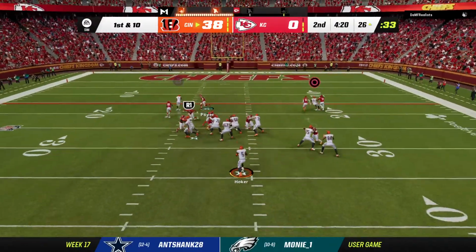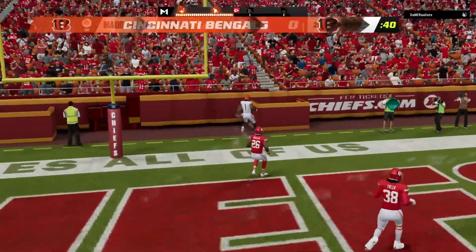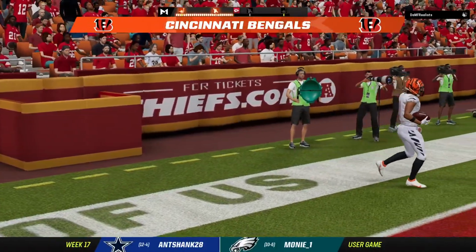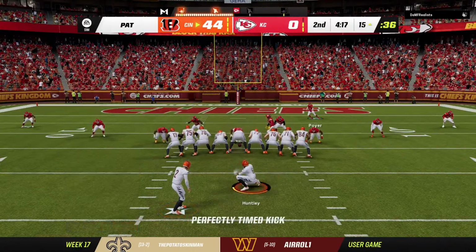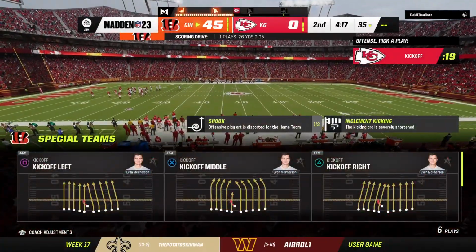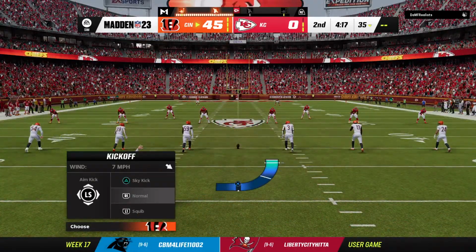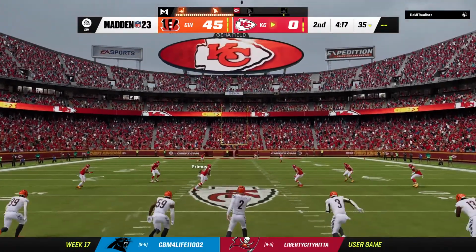They go play action here on 1st down. That's to Chase. He's got it. Touchdown, Cincinnati. Ja'Marr Chase, 26 yards. And the Bengals are able to add on to their 1st half lead. Extra point by McPherson, up and good. And a rout is on here in this 1st half. After the touchdown, McPherson on to kick this one away.